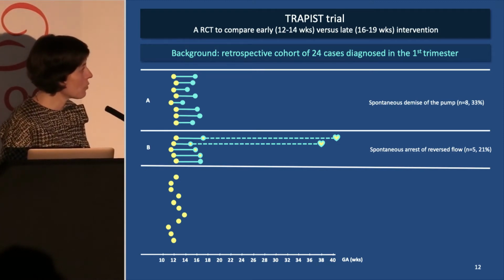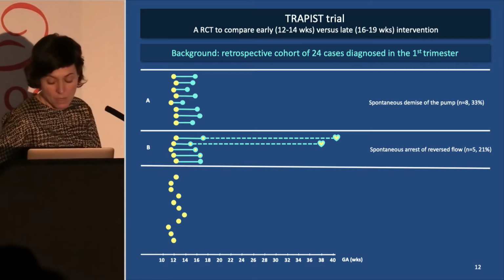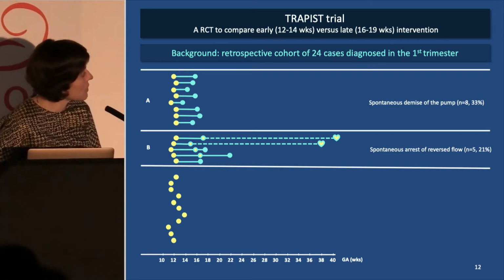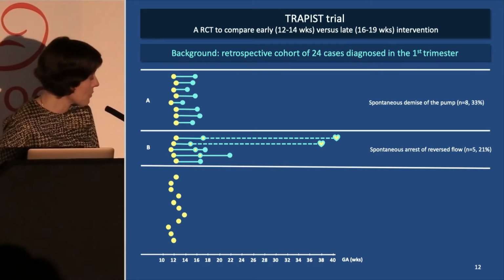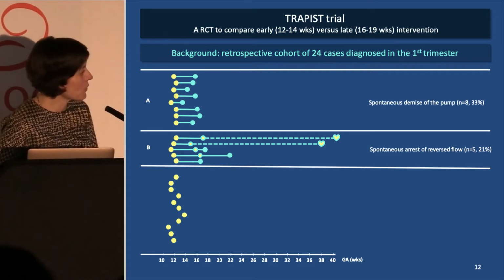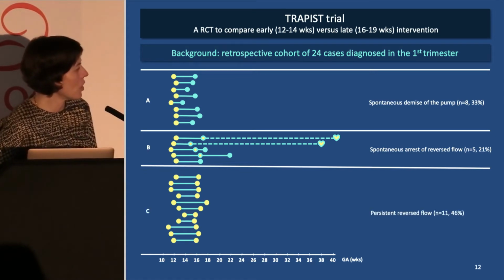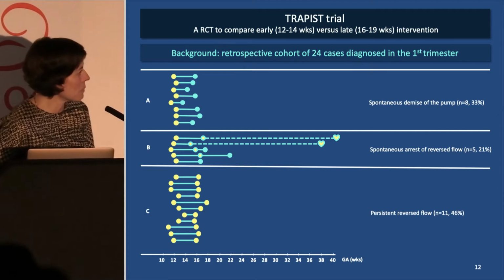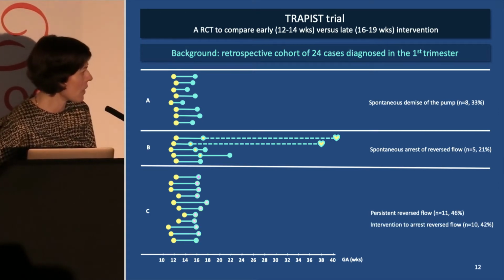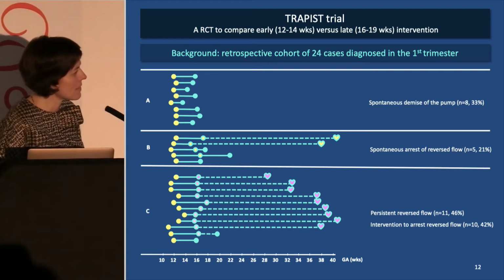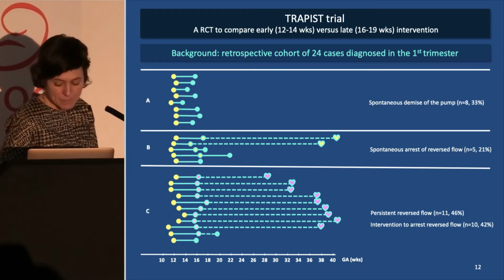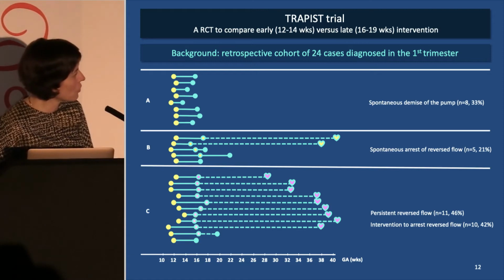In the other cases, one was a miscarriage, and one was spontaneous subsequent intrauterine demise, and there was 1 termination. So actually the main message is that in less than half of the cases, they were still eligible for the procedure, and we performed mostly intrafetal laser coagulation. And for these cases, the outcome was pretty good, 90% delivered after 32 weeks.